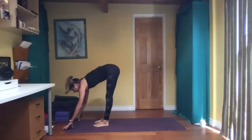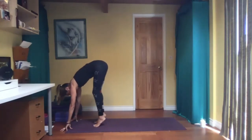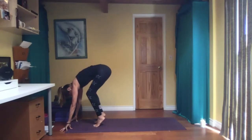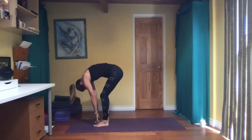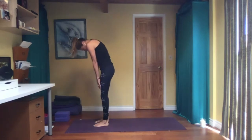And then move your hands a little forward. Up on your toes, knees are bent. Breathe, you can relax your head. Maybe straighten your legs here. And come down. Slowly roll up, vertebrae by vertebrae.